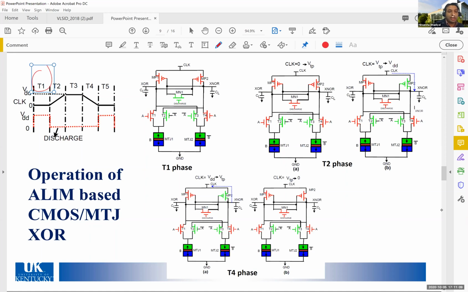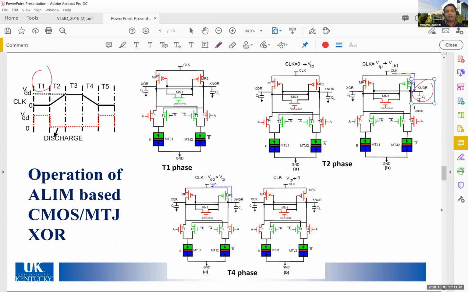you can think in this case when your clock started rising, right? So this discharge signal has been again in the ground state now. So what will happen is that your output nodes will start charging, both XOR and XNOR. Depending on the low resistance path, in this case XOR will completely discharge to the ground. However, this XNOR node will finally charge to the VDD, and this XOR will be at the ground state.